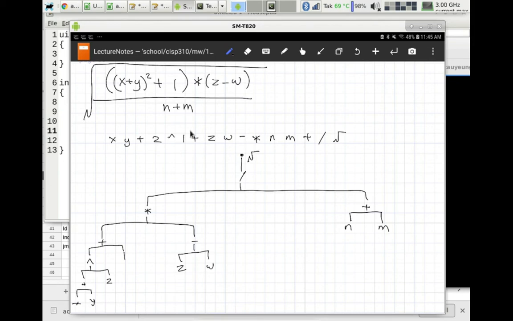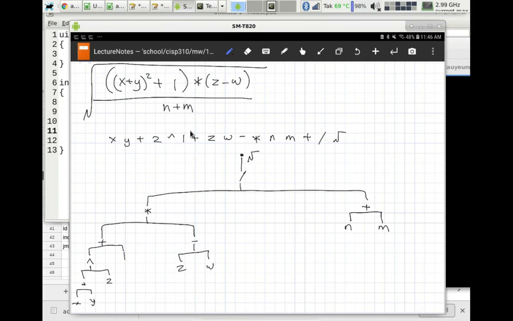Well, we still have the right-hand side unexplored. You go to the right-hand side, we explore the w. We spit out the w. You go back to the minus, now we have explored everything with that tree. You spit out the minus, you go back to the multiplication. This time we got both sides of the multiplication explored. You spit out the multiplication, we get back up to the division.